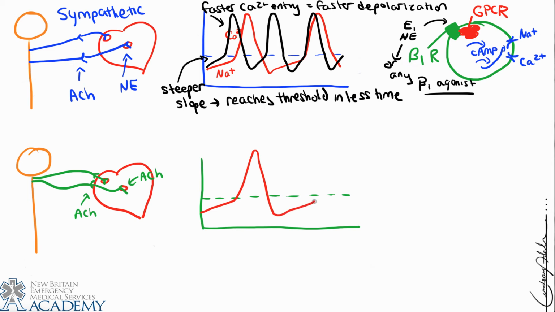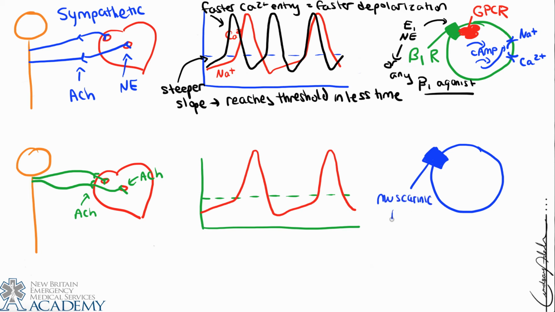So again, we'll draw our action potential. This is our normal, the red line. And then we'll draw our pacemaker cell. So essentially this could be the same pacemaker cell, and we're going to just add some components that allow for parasympathetic stimulation. So here is our muscarinic acetylcholine receptor. And the muscarinic acetylcholine receptor is also attached to G proteins. And one of the subunits of the G protein, when this muscarinic acetylcholine receptor is stimulated, is going to detach and allow for the potassium channels to open.